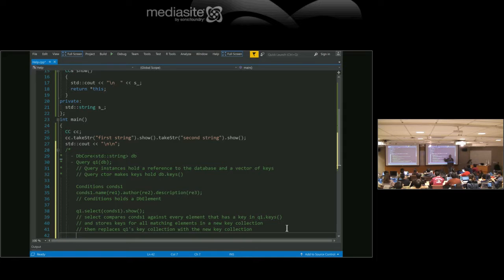And because the query has a keys function, sometime later on, if I don't do any more monkeying around with that query, I can go grab its keys, not just print them out, but I can get them and do whatever I want with them. Okay, Q1 will return with the keys command all of the matching keys for that query.